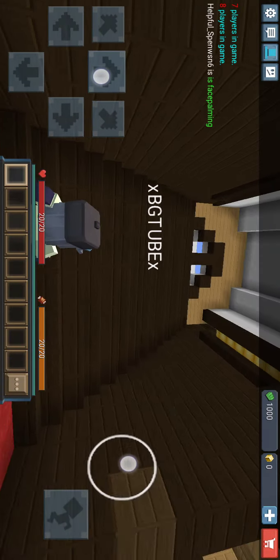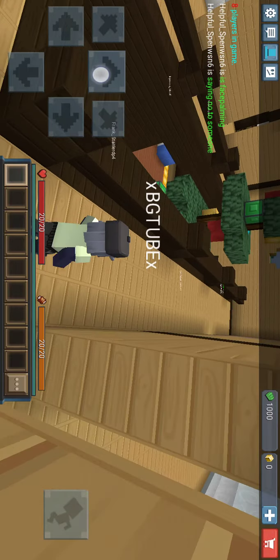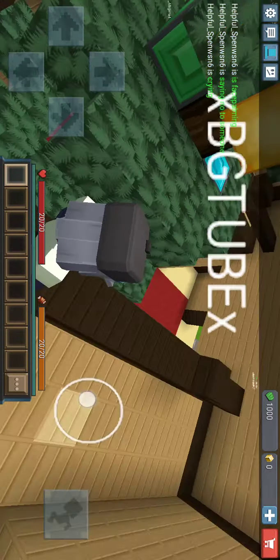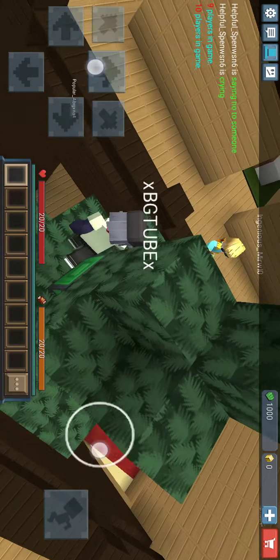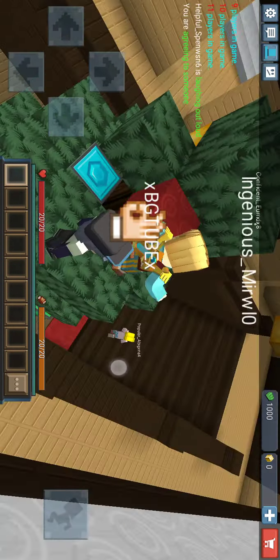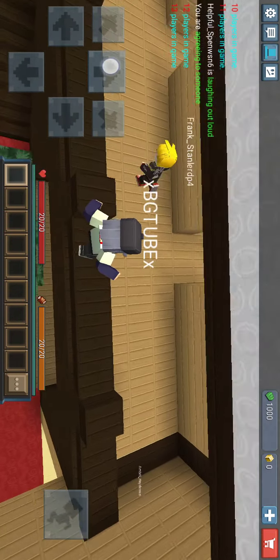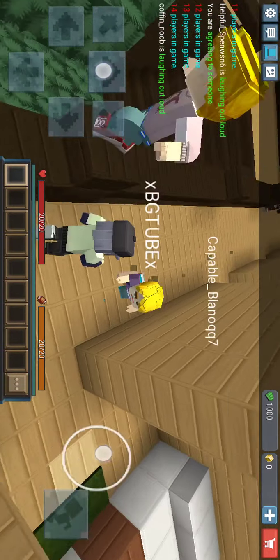My favorite emote here is agreeing to someone. That's my favorite emote. One of my favorite emotes here is... Oh, nice. This guy's so cool.